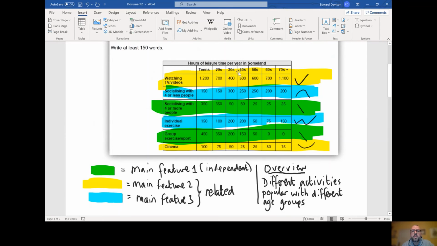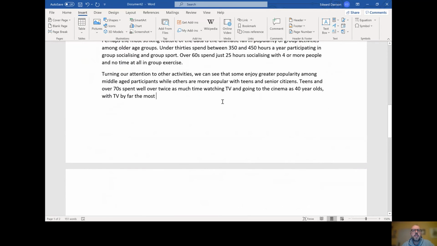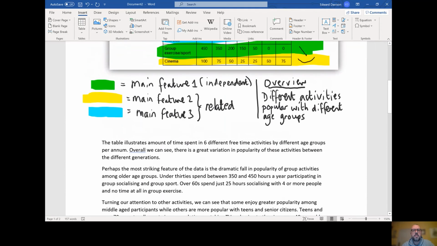We can make a note there also that those numbers are higher than any other category. So with TV by far the most popular of all the listed activities. Okay, same paragraph, remember, I want to talk about the remaining feature.